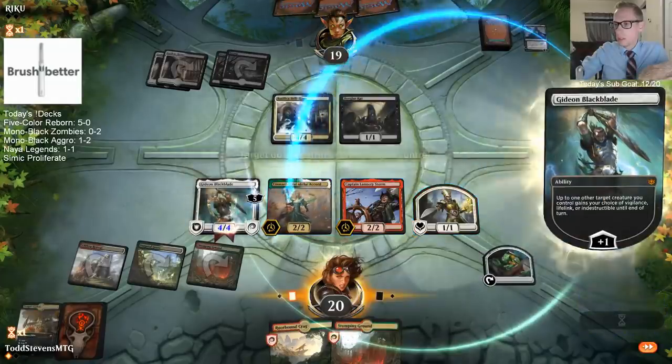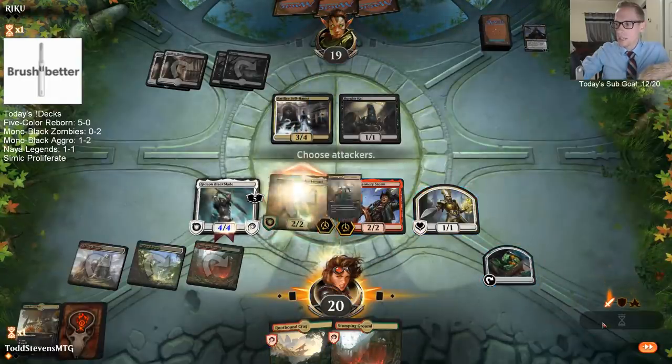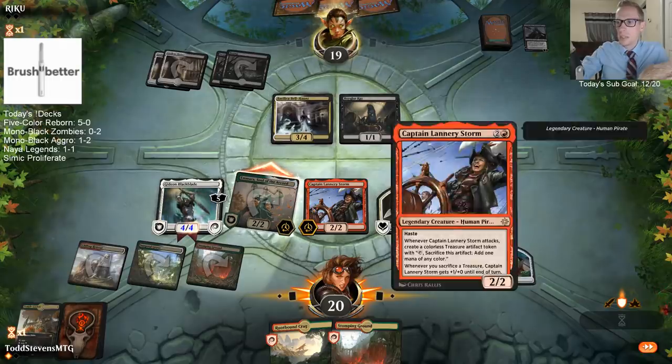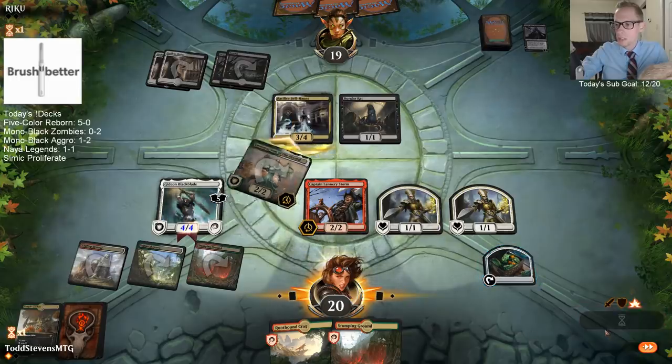I march into battle. So Gideon works pretty well with Amara, making Amara indestructible, so you can just attack in and make new tokens. You can just attack in with impunity. Kind of same thing with Lannery Storm if you want treasures, but I'll just take the 1-1 over a treasure.